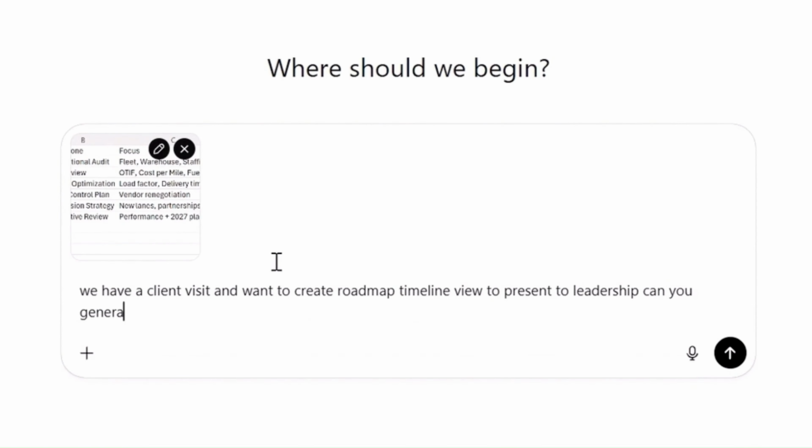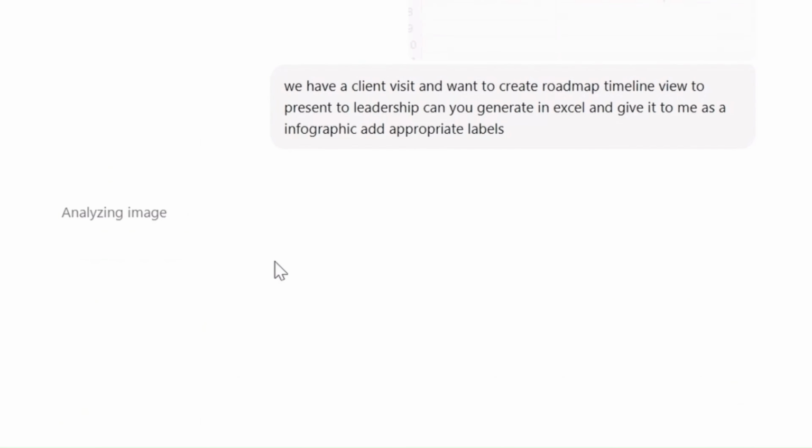Can you generate it in Excel and give it to me as an infographic? Add appropriate labels. And let's see what exactly the result we will get using ChatGPT.